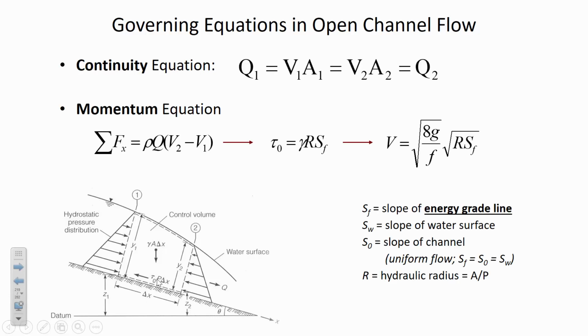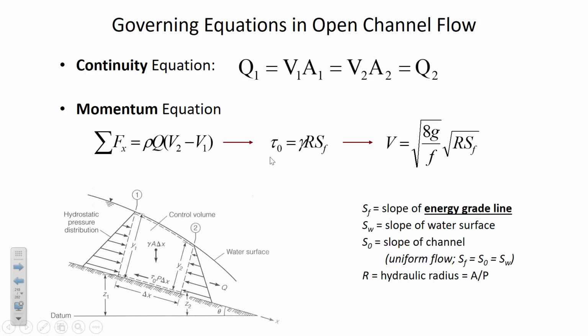And so we could do a force balance of this, and that's going to be one part of the governing equations in open channel flow, is using the momentum equation and the force balance that arises from applying the momentum equation, looking at the difference between the momentum on the left side of this control volume, the momentum on the right side of the control volume, and it's from the momentum equation that we can describe the velocity in terms of the friction factor. And so here this F value in the Darcy-Weisbach expression is what we use to estimate the effect of shear stress.